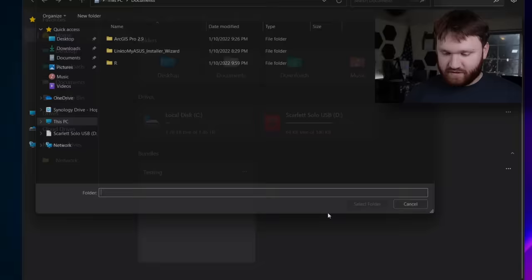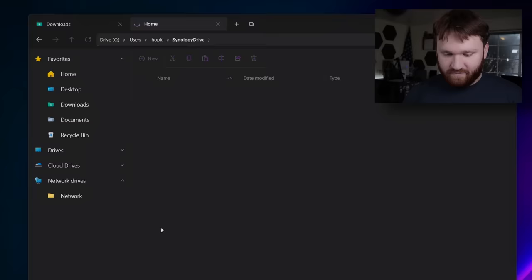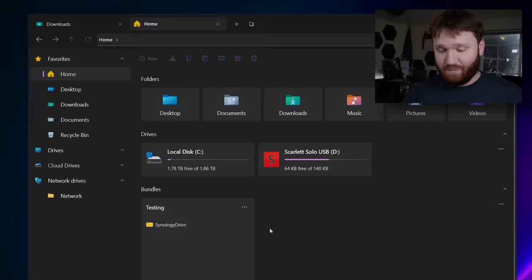And so this is the regular Windows Explorer. So let's see if it's going to let me add a shortcut to my drive there. So there we go, Synology Drive. If I open that up, there we go. So some pretty cool stuff that you could set up in here, especially with these bundles. Like for me personally, I would set up a projects directory or a projects bundle of folders, and then maybe like shortcuts to various backup or media directories, things like that.